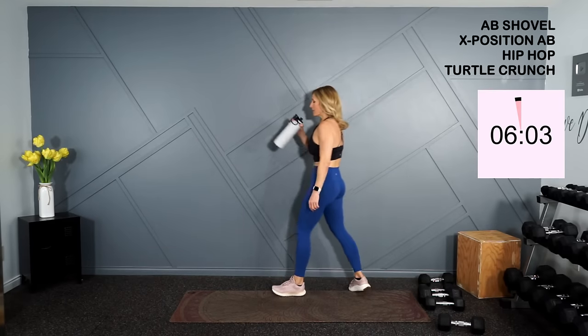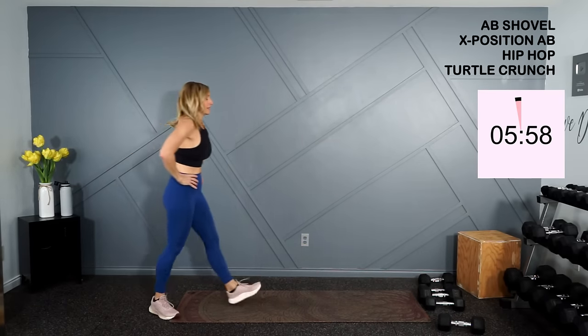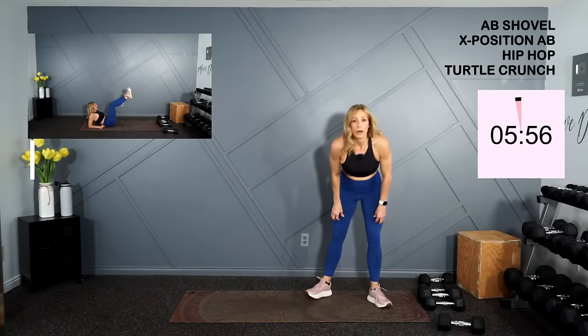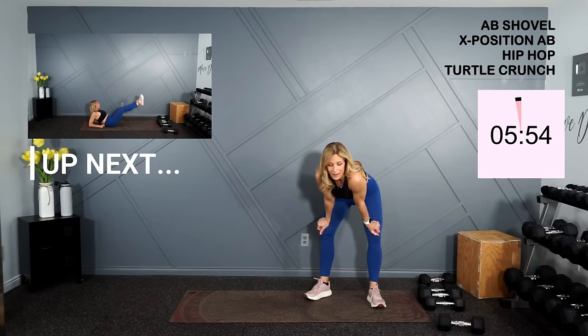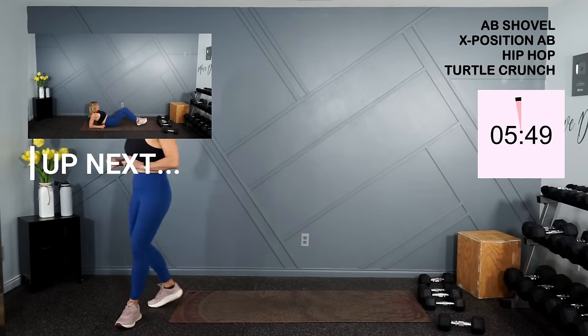You've got abs coming up. Yowza. How you doing? Heart rate's up. Okay, make your way to the ground.